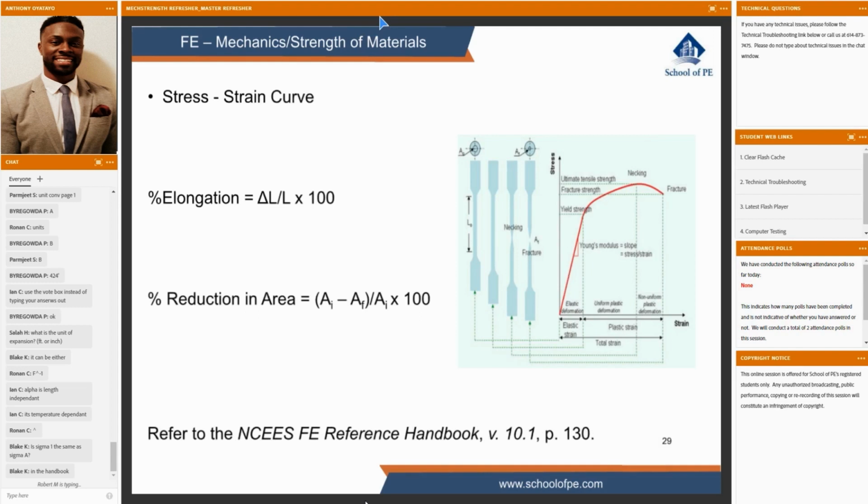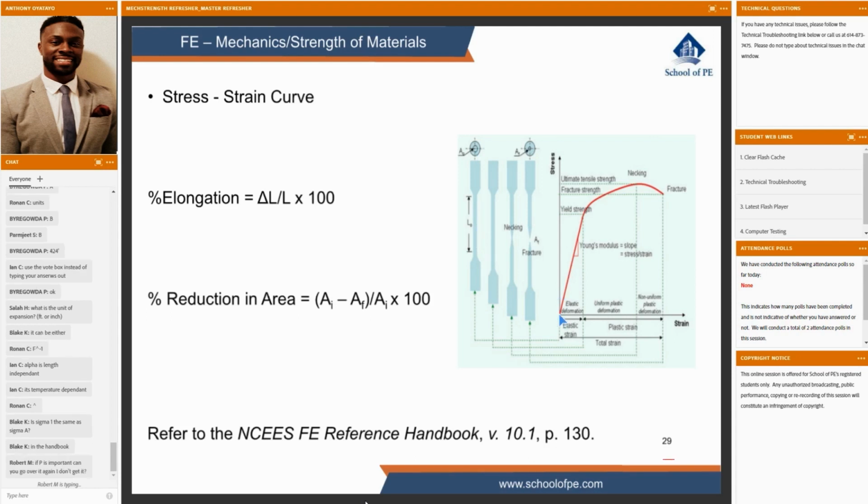So if we look at this here, this is not in the handbook, but it's just a little step-by-step of what's happening if we have a member and we continue to increase the load. Here, in this first one, we see that it's in its resting form. We have this original length, and we have the original cross-sectional area right here, and that's associated with this, right? It's at rest. So then we increase the load, and once we increase the load, we know that the length is going to increase, right?